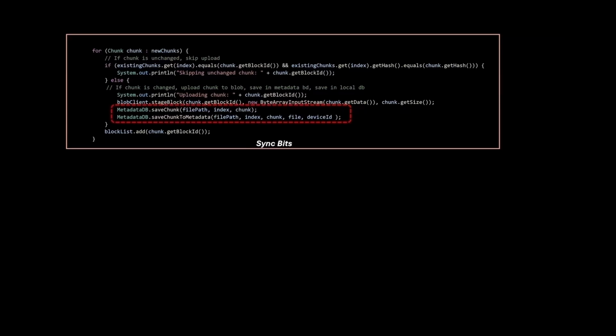And then in the eighth step, save chunk will be covered, and in the ninth step, save chunk to metadata will be covered. So going forward, I'll not discuss each and every iteration of the chunk object, just to save some time. I'll be discussing how exactly the list of chunks looks in a tabular format, which we have already discussed while discussing step number 7. Likewise, I'll discuss the save chunk and save chunk to metadata.